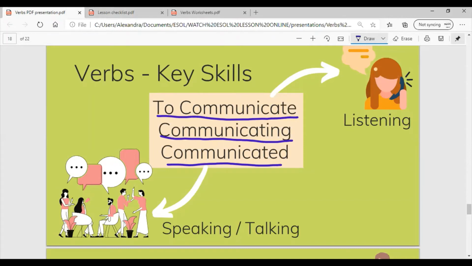Now communication is a key skill. It's a great thing to put in job applications, on your CV, but even just in general, reflecting about your own skills. So by coming to ESOL, you are looking to improve your communication skills so that you can communicate in English better. But the word communicate itself, if you're not quite sure what that means, it means speaking and talking and listening and being able to speak clearly and express your ideas, be able to talk with other people. So that's what communication and communicating means, but it's also a key skill and it's a really good verb to be able to recognise and to spell.